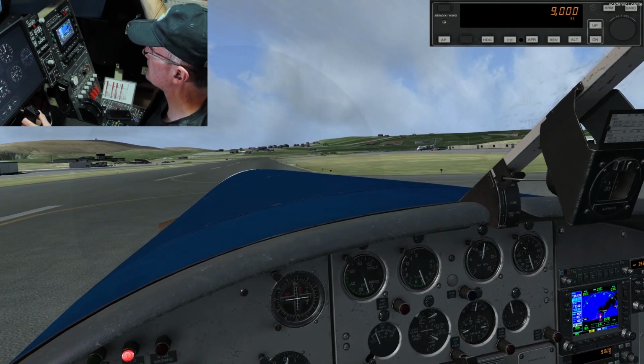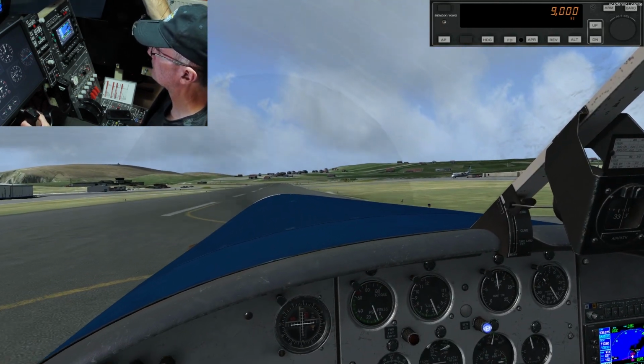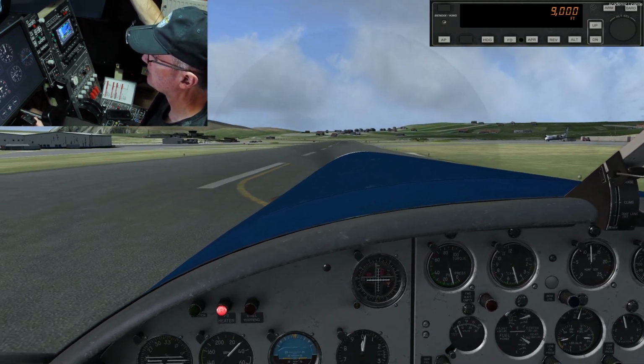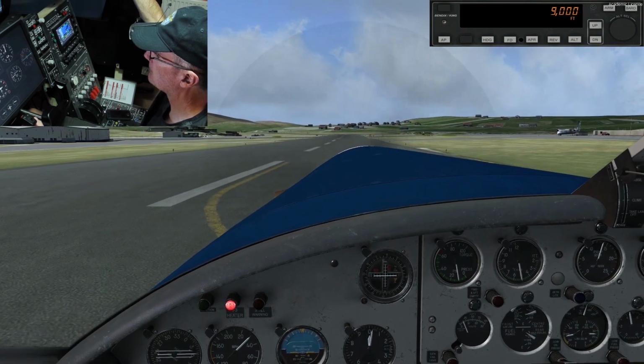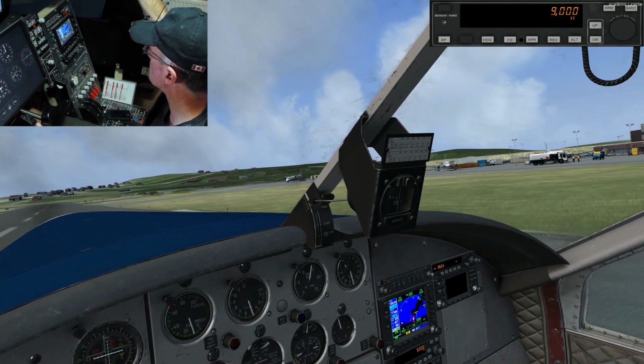We've obviously got a serious headwind. Let's go to the next taxiway. We're actually showing airspeed of almost 30 miles per hour here and we're barely moving.